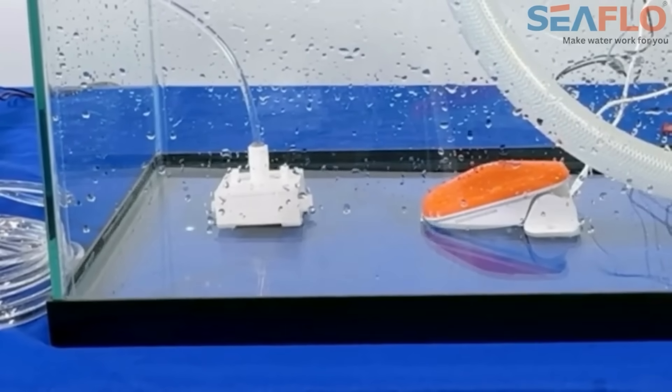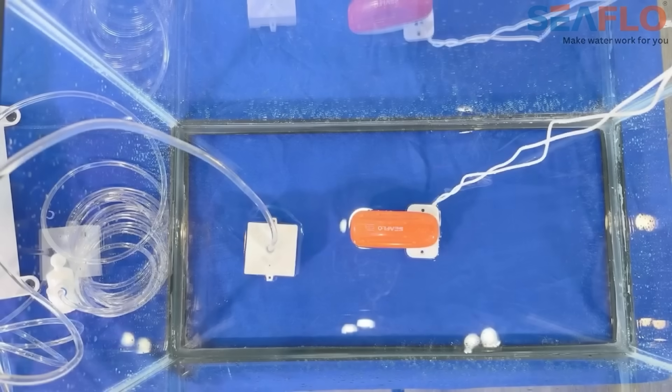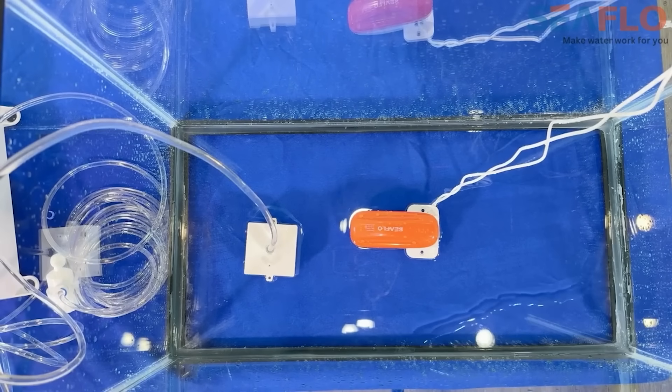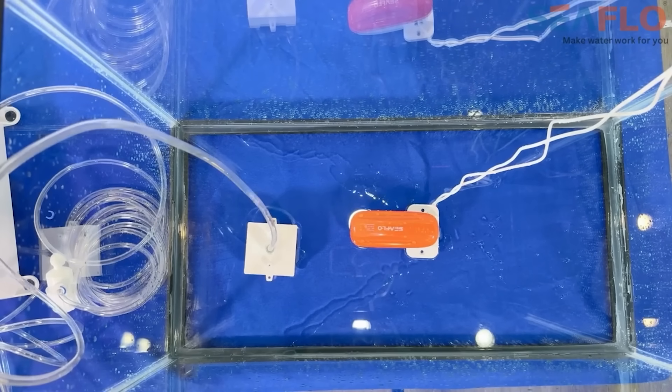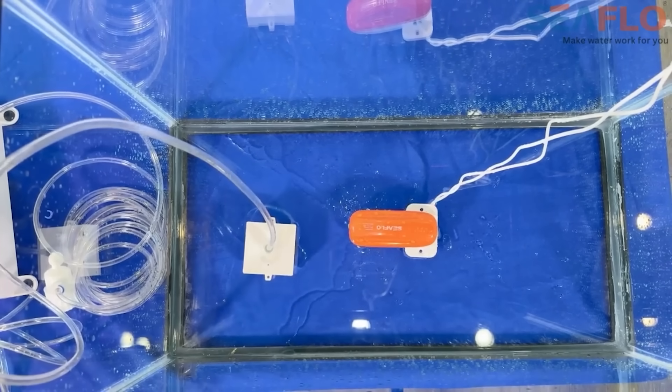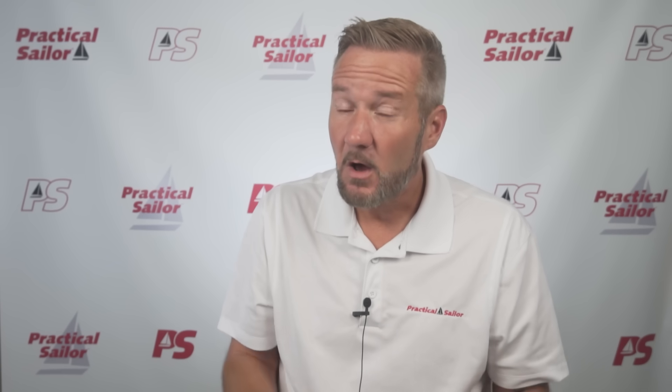It's like taking a sponge to the bilge, but doing it automatically. Is it necessary? No — I've had two inches of water in that one spot of my bilge for decades. But what if the keel bolts were in that low spot? Keeping them dry would prevent rust. Also, the bilge water gets smelly as it sits — it's full of bacteria and all sorts of gross stuff. If I had a boat that held more water in that low spot, I think I might go buy this system. I found it on Amazon for $200, and I like the idea of a dry bilge.